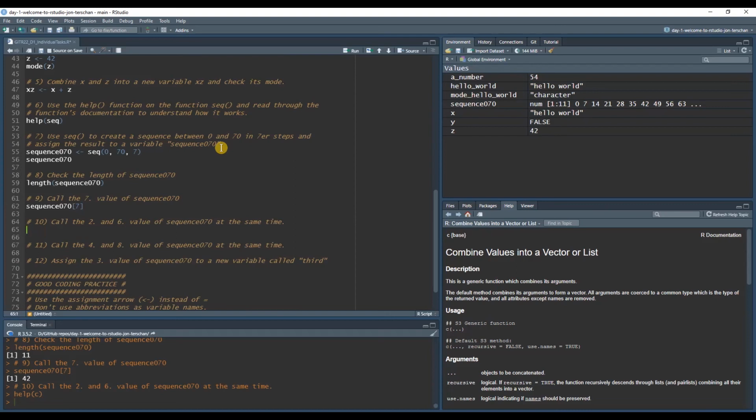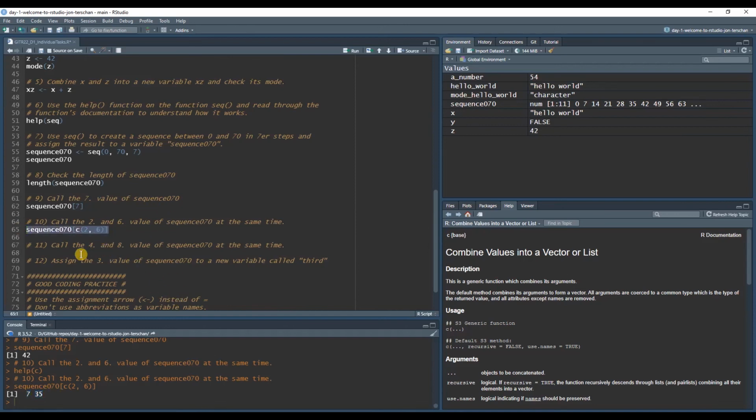If we want to call the 2nd and 6th value at the same time, we call our sequence, then the rectangular parentheses again, and then we use the combine function and give it our 2 values that we want. And then we get the 2nd and the 6th value in a list, which is 7 and 35.